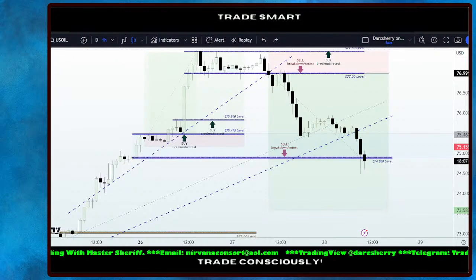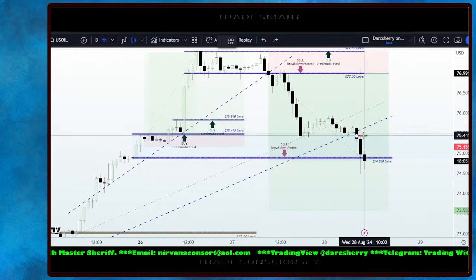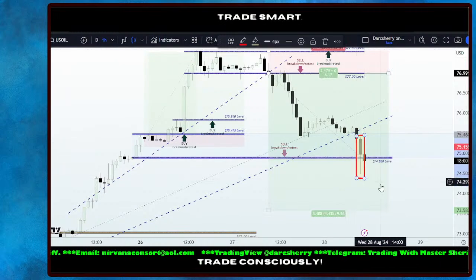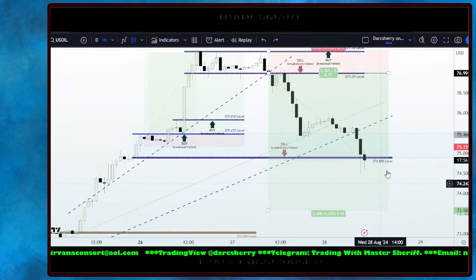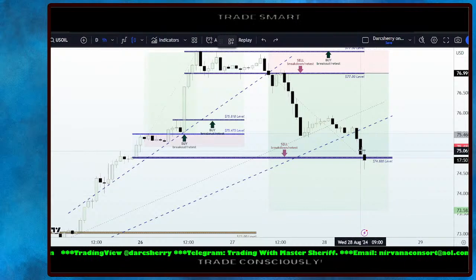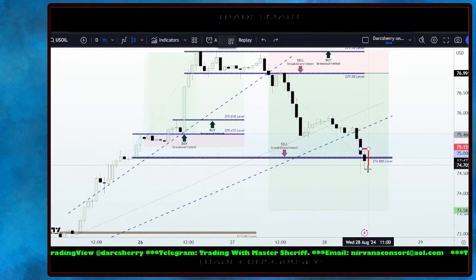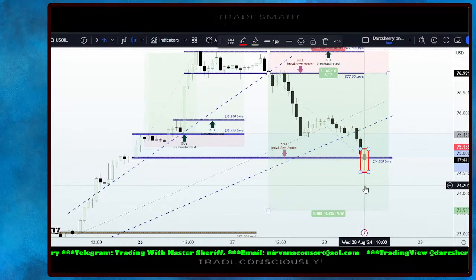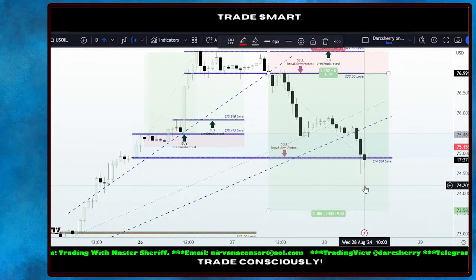Now, look at the nature of this candle right here. It's looking like a hammer candle, which theoretically emphasizes that buyers are still present in this market. Now, the second candle is still running, and it has about 17 to 18 minutes left for it to close. And if this candle as well closes in the form of a hammer candle, let me say, or any form of signal that shows that buyers are present, it could be another avenue for us to continue an uptrend move.